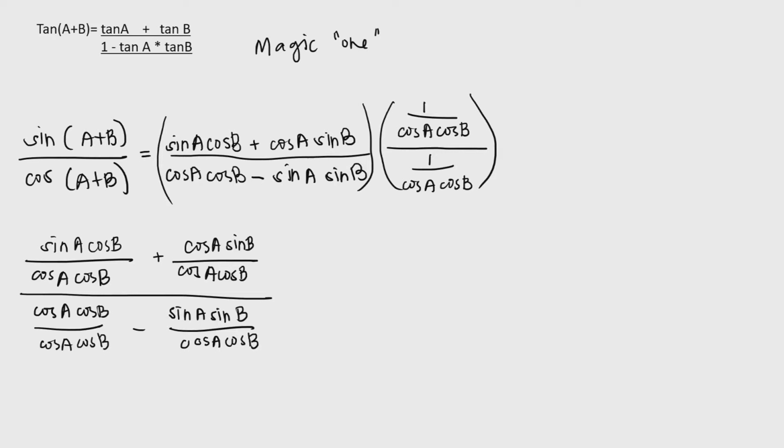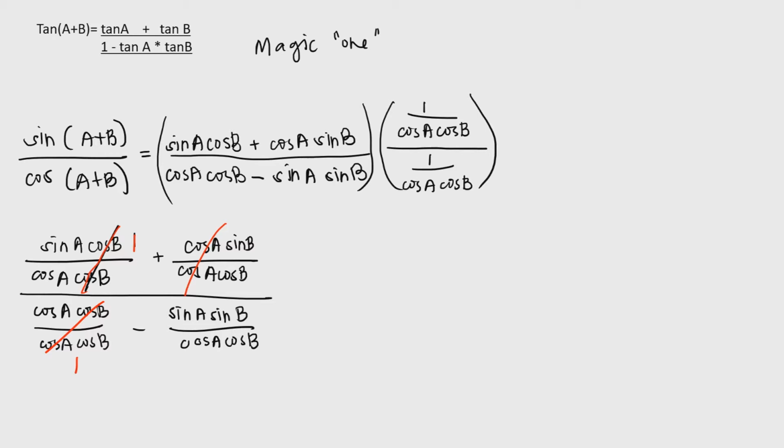Okay. So, after this is our solution, right? After this, we have to cancel or reduce like terms. So, in this equation, cosine B divided by cosine B is equivalent to 1. Oh wait, let's change the color here. 1. Okay. So here, cosine A and cosine A. This one, of course, 1. And, well, there's no like term in this part, so we're just going to leave it as it is.